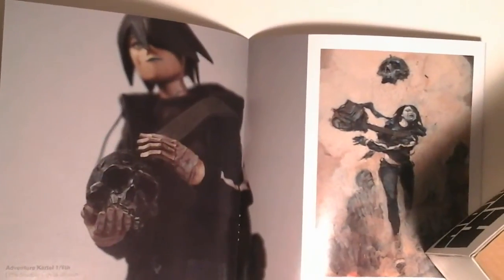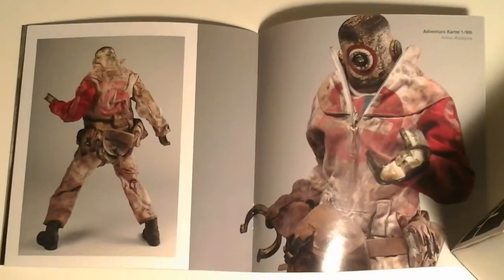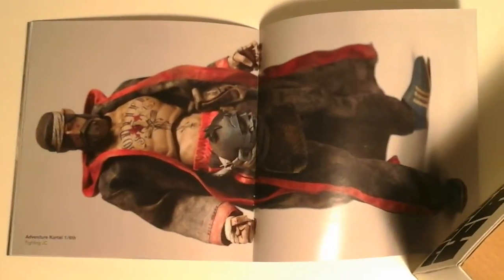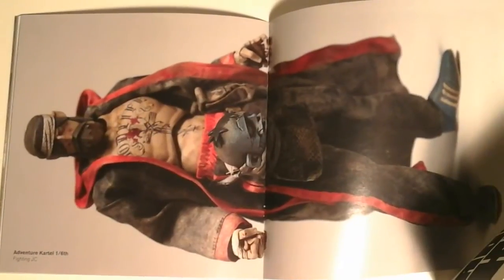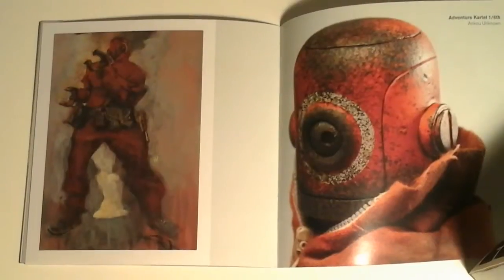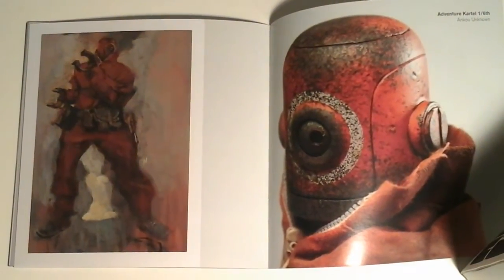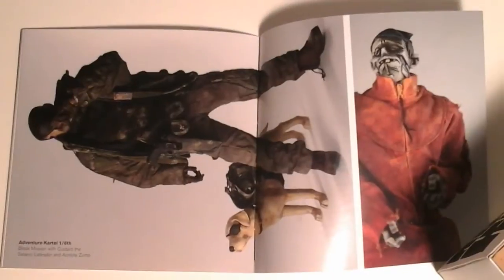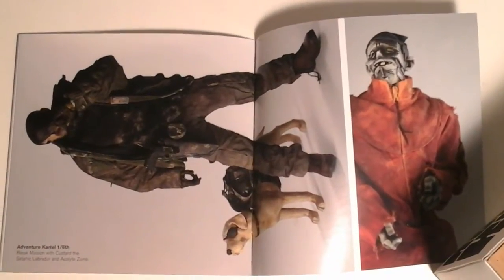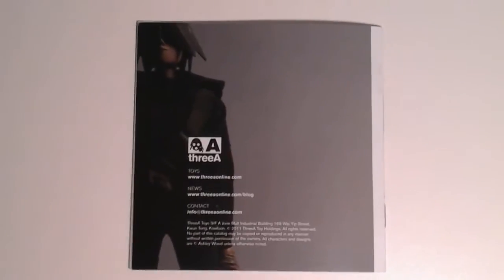I have to say I really like this catalog. And as much as I look up these pictures online, there are a lot here I haven't seen. And as you can see, there's the normal JC right there looking totally cool. I love seeing the artwork over here, this is what inspired the figure. Oh man, that is so cool. Not to mention the fact that there are a lot of figures in this catalog I really, really want. Yeah, that was a cool catalog, and I haven't even gotten to the figure yet.